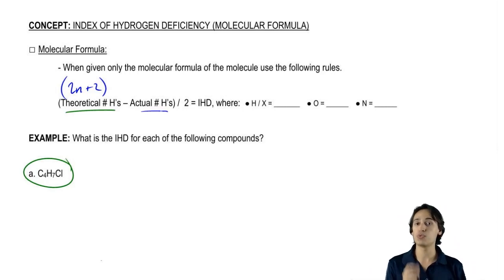But the thing is that for this, we don't just use hydrogens. We also take into consideration other atoms that might act as hydrogen equivalents. For example, when I'm calculating the number of hydrogens in a molecule, I don't just look at H, I also look at X's.